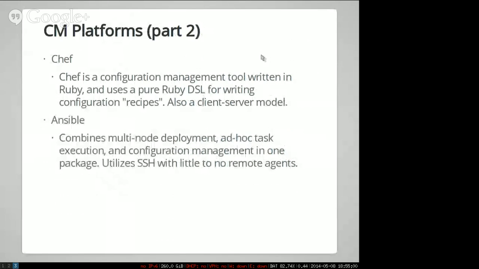Now we move on to Chef. Chef, ironically, came out of some folks that were using Puppet that were frustrated with how Puppet worked. And I'll talk about some of those issues in a little bit. And they decided, well, this sucks. We want to be able to do something different. So let's create something called Chef, and we'll go with it. The main thing that's different about Chef is that the actual code that you use to define your systems is pure Ruby. It's not some domain-specific language. It's Ruby. And this also uses a client-server model.